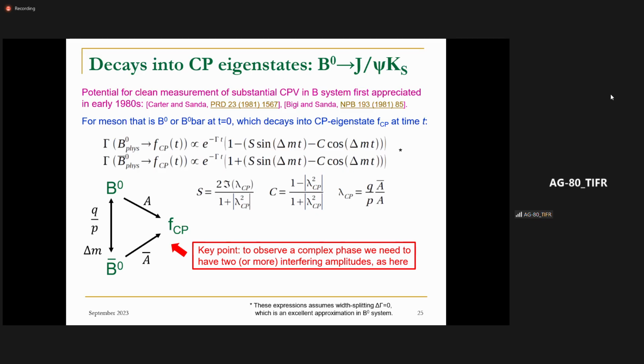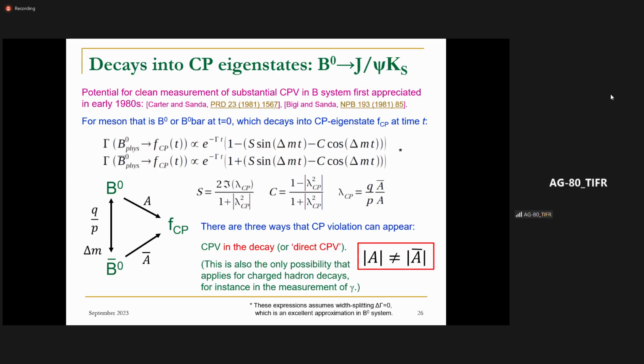So these are just a bunch of parameters. How can CP violation happen? It can happen in a variety of ways. It can happen in the decay, and this is called direct CP violation. This is when the magnitudes of these two amplitudes are different, okay? Now, I can already give you a spoiler alert for this case: it turns out not to be the case, or it turns out to be the case at a negligible level.